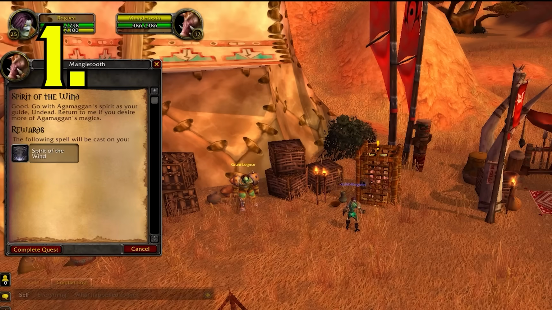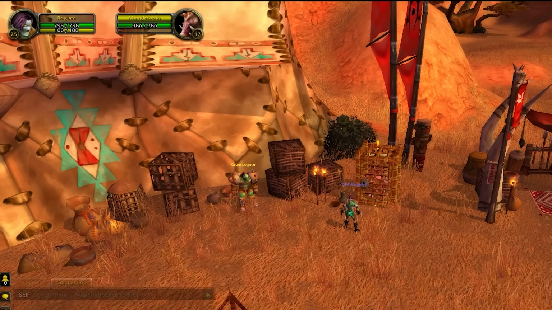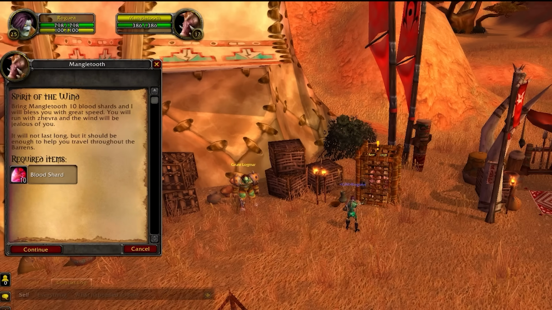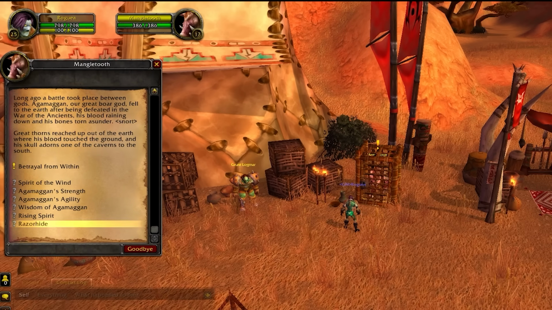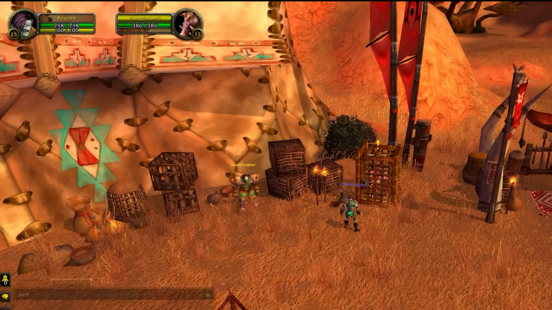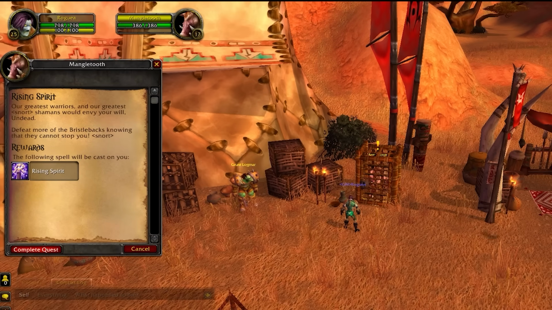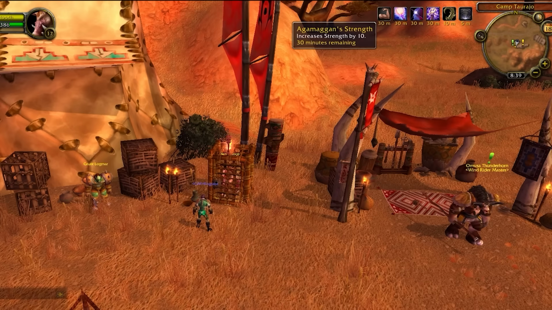So one very overlooked world buff is definitely Agamagan's world buffs. This is a Quillboar that you can talk to in the Barrens, who provides a number of primary stat boosts and they last half an hour. He also provides a 30% speed boost, and there's also the Razorhide buff that provides a 25% boost to your armour and a cheeky Thorns effect.